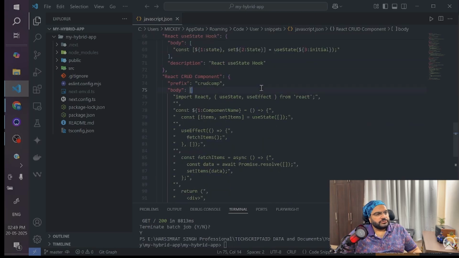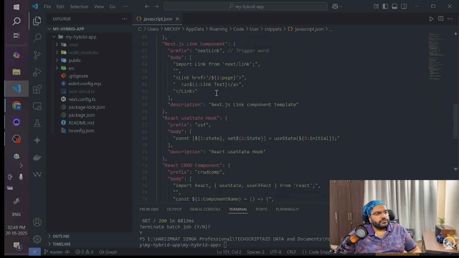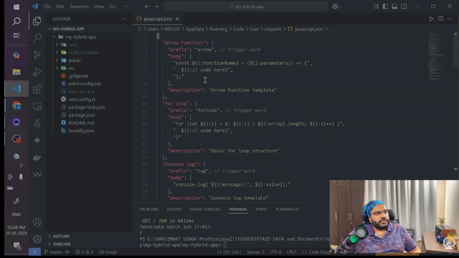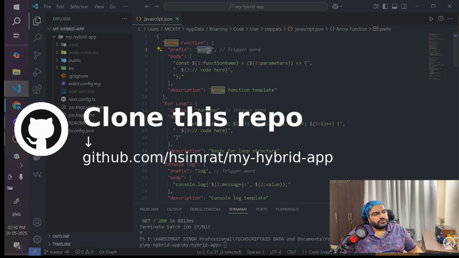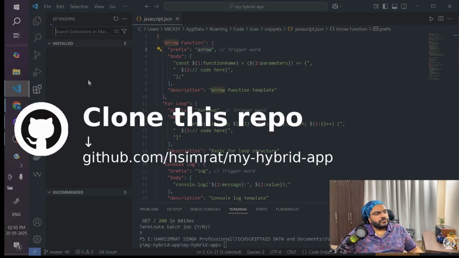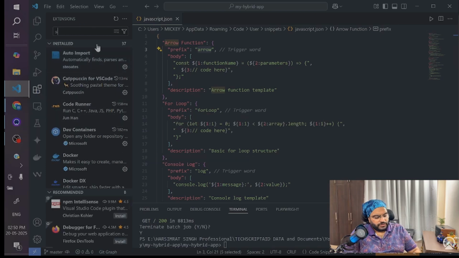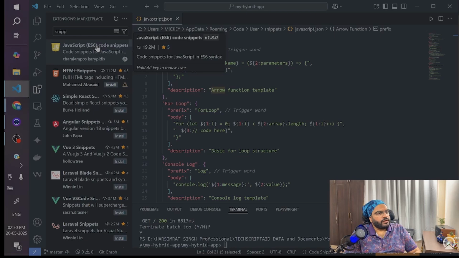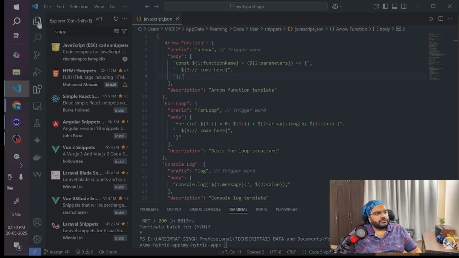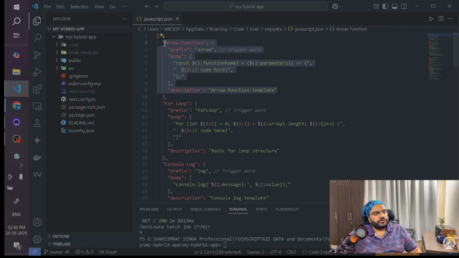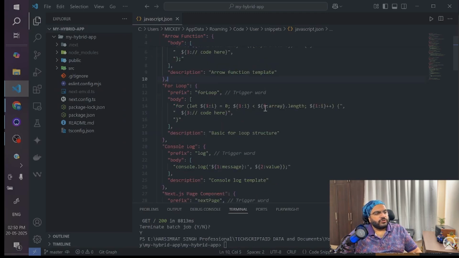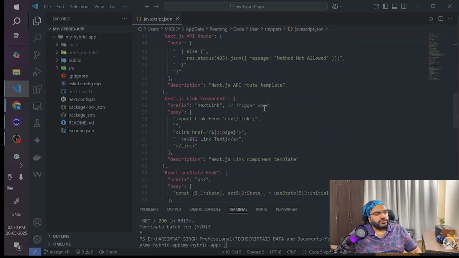Maybe I added it already. Yeah, I'll show you how to add. If you already have some snippets, you can add to them. First of all, this is a very basic snippet I have, the arrow function snippet. This snippet is available in various VS Code extensions also, so if you are using those extensions, you'll have that too. These kinds of small things, those extensions are covering. So I don't think you need to add that, because I never use this one; the extensions I use already have all this, including the for loop snippets. What I want to show you now is the one I made.